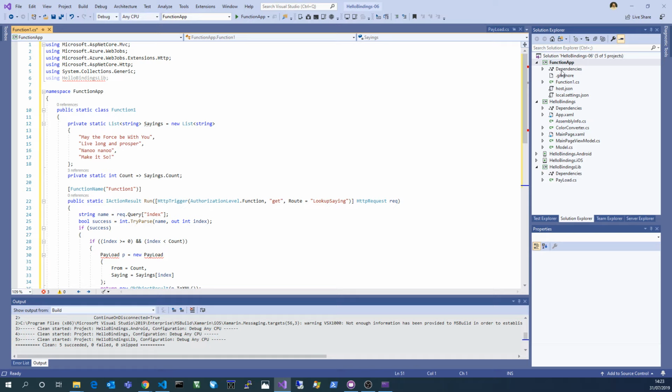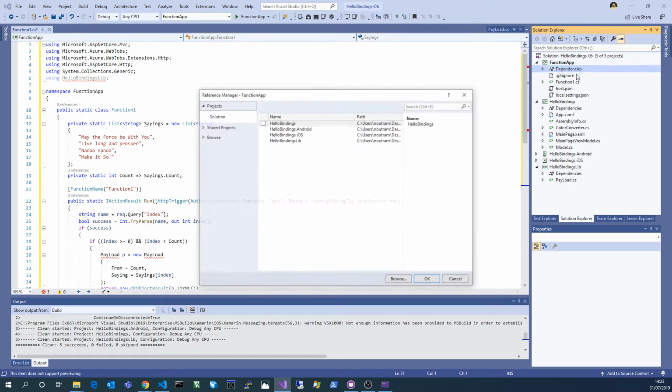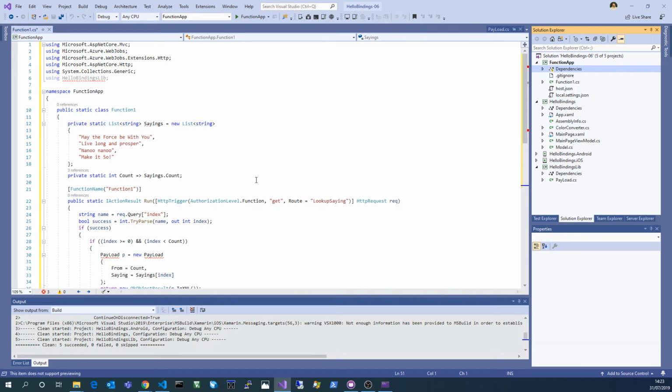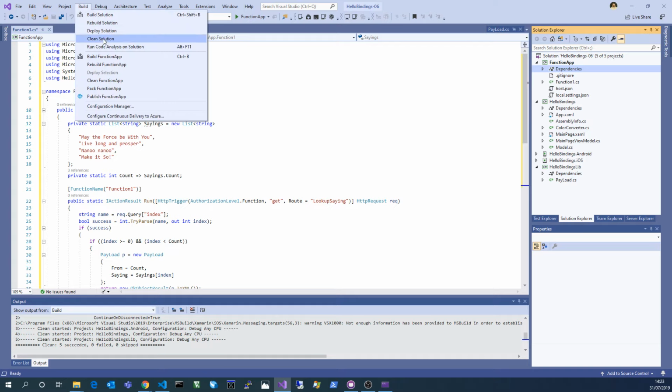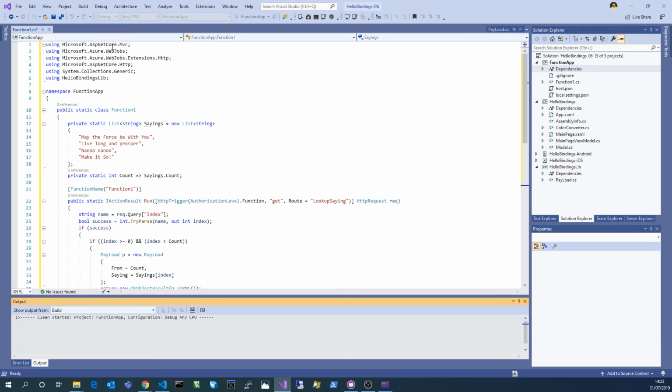If I want to reference that in a different application, right click, add reference, projects, solution, there it is. So now that's referenced in both the mobile client and now the Azure function as well. So let's rebuild all of that.